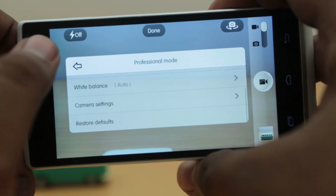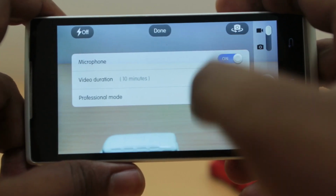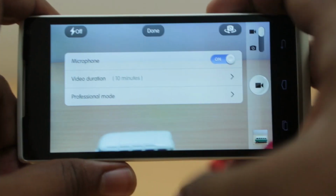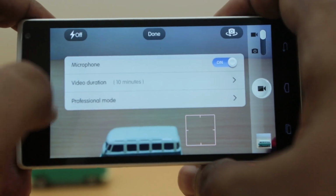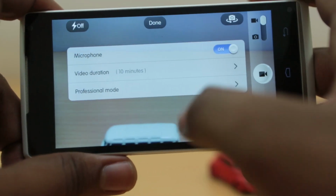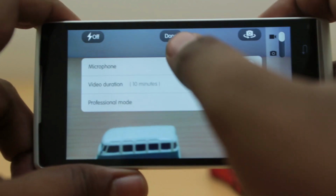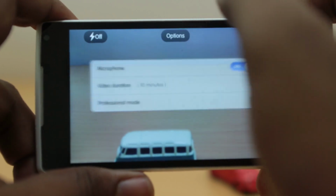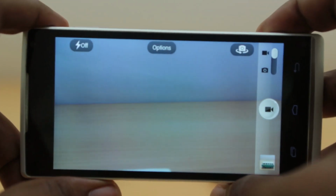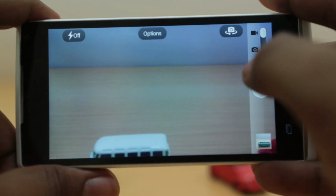So yeah, unintuitive UI, because you have to dig into menus for a lot of things. We hoped that they had done some toggles on the left. That would have been a lot nicer. And you can not even exit from the menus by pressing on the outside of the menu. You have to hit the done. So that's the unintuitive UI of the Intex Aqua HD.